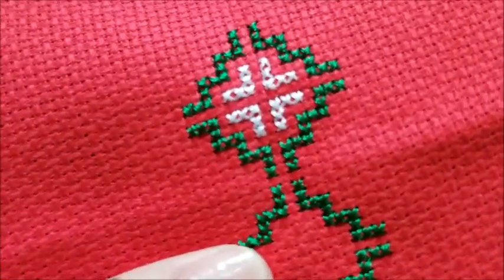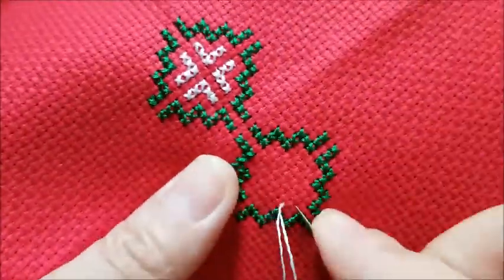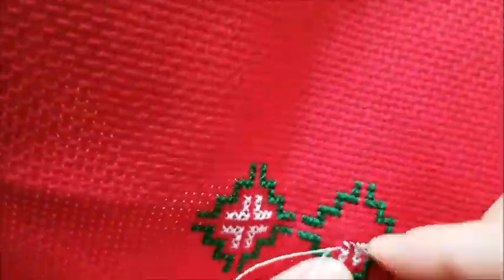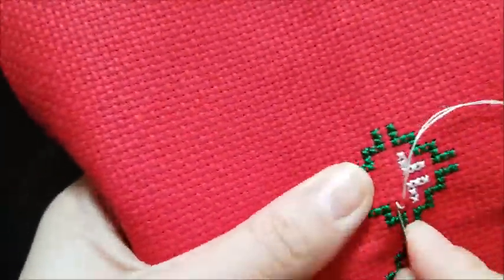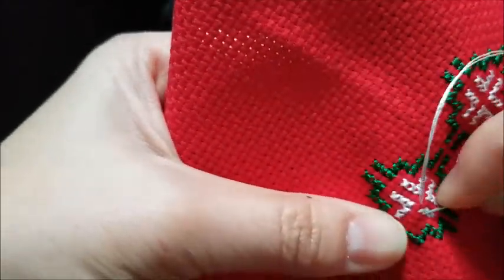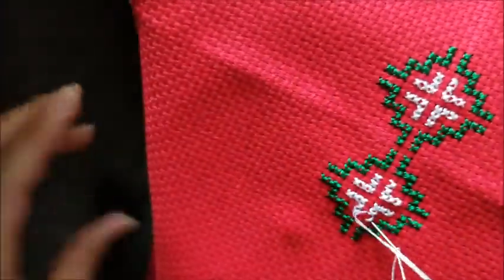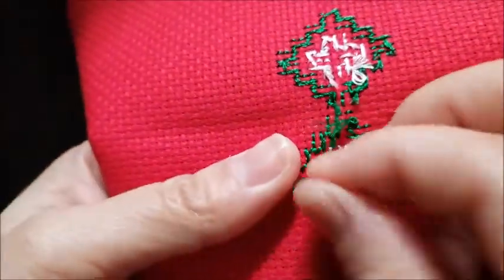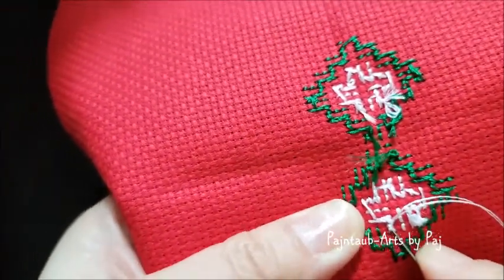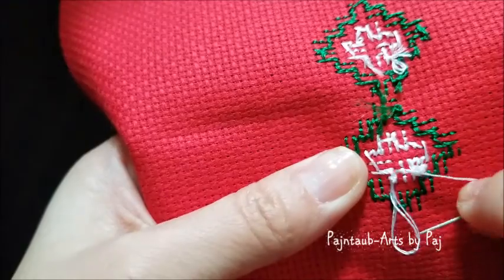Okay, we're moving on to the second set. The last one. Flip it over. Tie the knot. Under. Loop. Inside. Pull. Under. Loop. Inside. Pull.